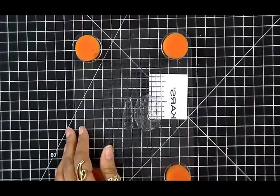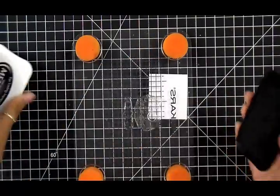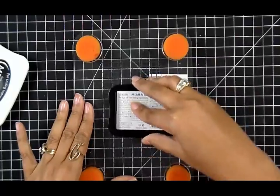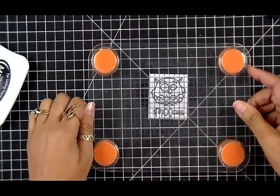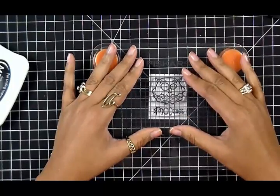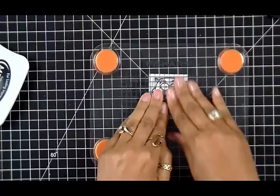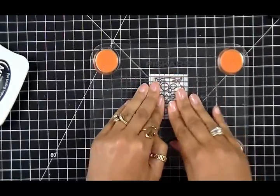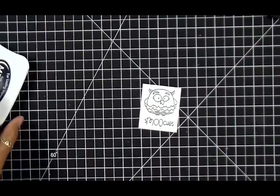Just going to grab some of my favorite ink, and I always use this ink. It's the Memento Tuxedo Black. And that's what we're going to use on our image today. Once I stamp this image, I'm going to go ahead and play some music while you guys watch me color. I'm not feeling too well today, so I'm not going to do a lot of talking, and I'll be back after all the coloring is done.